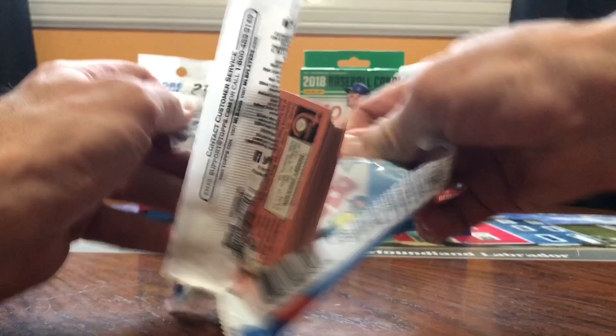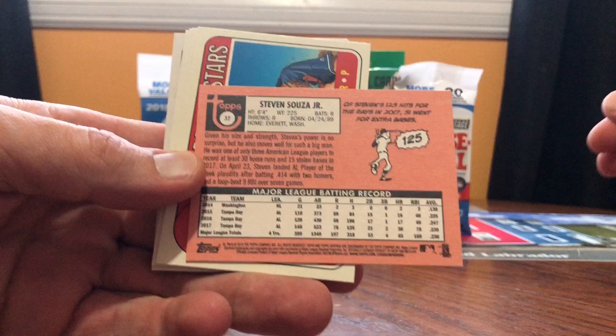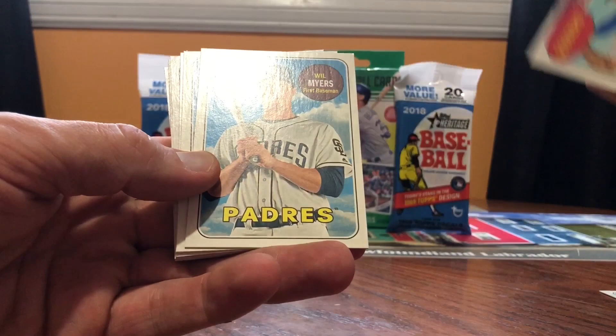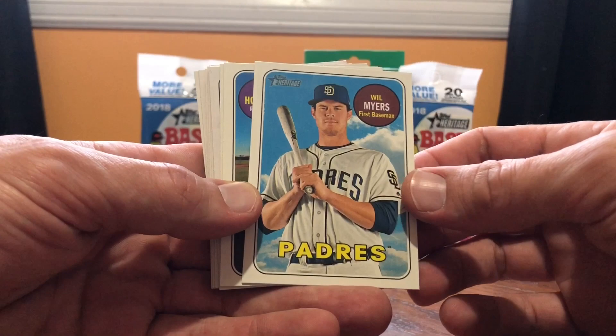First time I've opened baseball cards since I was 13 years old — 27 years ago. Got back into the hobby again. As you can see, we don't have a relic there. Let's see if I pull a relic out in one of the videos. It's the first time I'm opening since I was 13. There's lots of variations in here. We got rookie stars — Bridego and Bueller, 2018 rookie stars. You get blank backs in these variations. Tanny is one I'm looking for. Okuna is a good name too. Anyway, let's get it going.